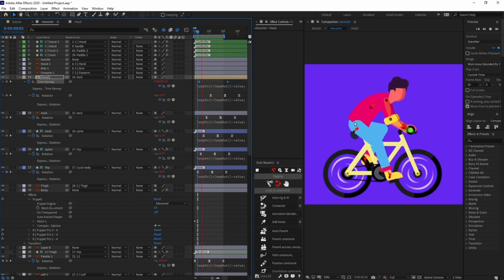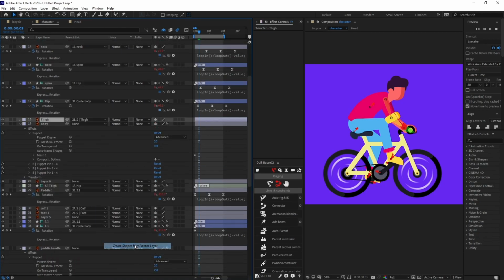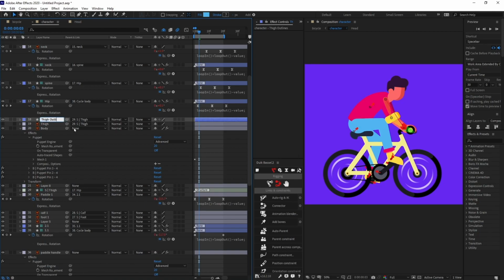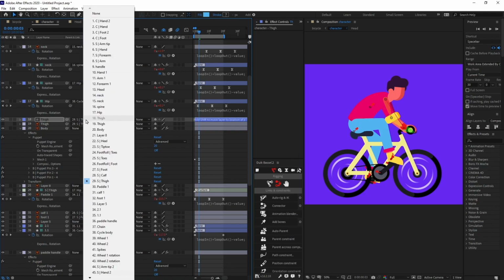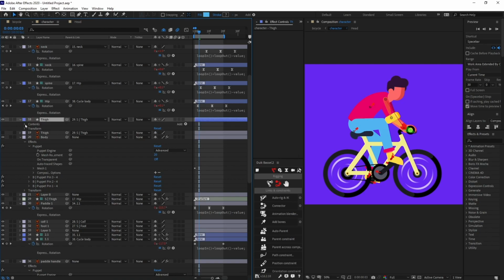So the only thing that we need to fix is this particular thigh. So for that, we are going to simply select the thigh layer, this one, and convert it into the shape vector layer. So as you can see, even if we convert it into the shape layer, it's still parented with the actual structure layer. Okay, now I'm going to open the path property.